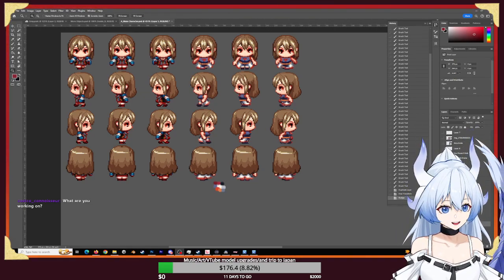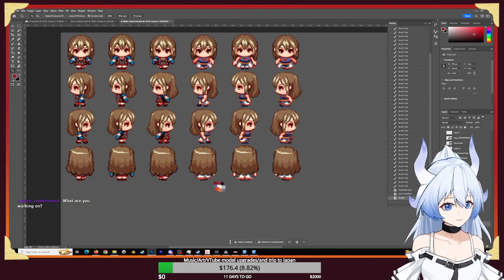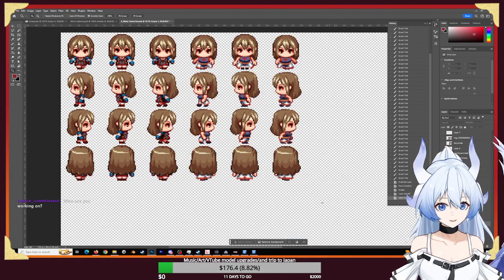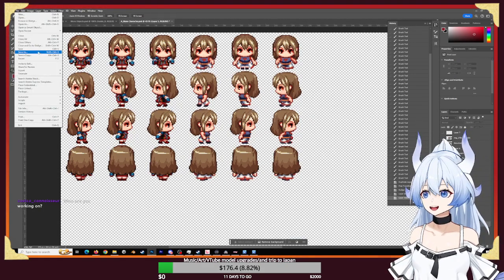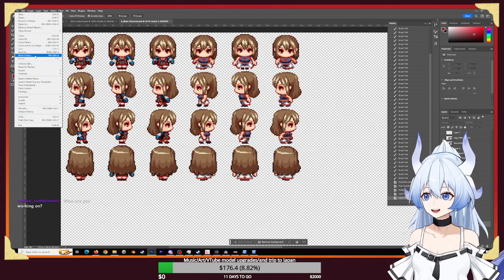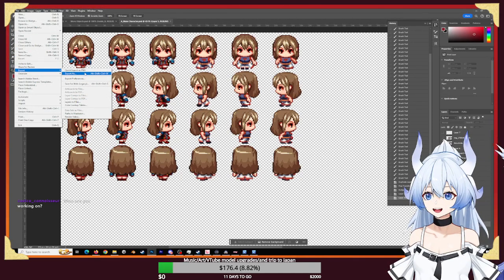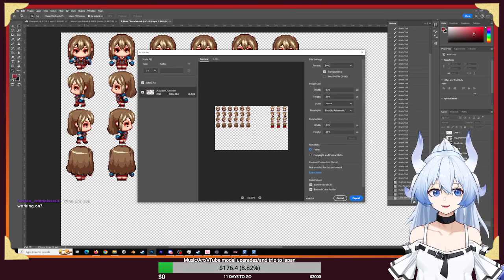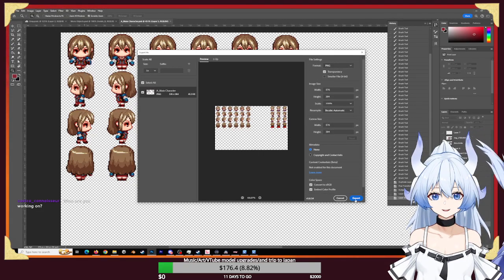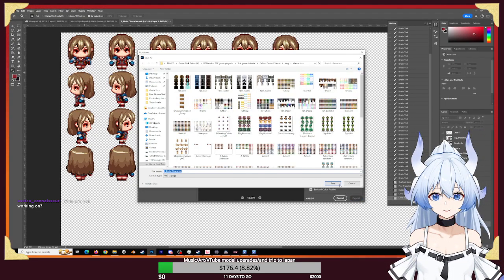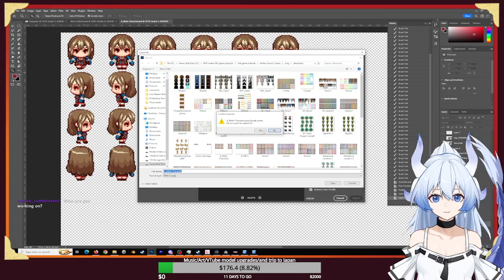Alright, so let's do this. We'll hide the color palette. We'll turn off the backlight there. File. Save file. Export. Already exists.